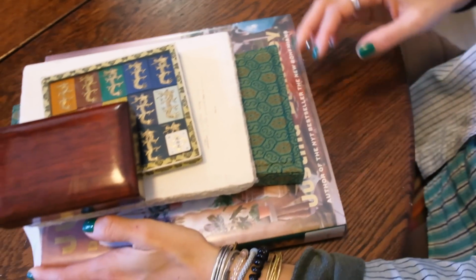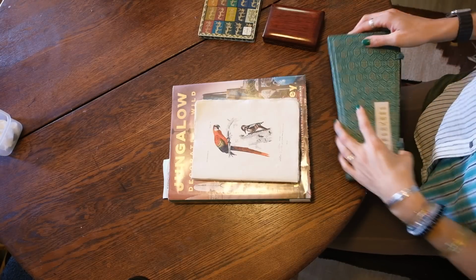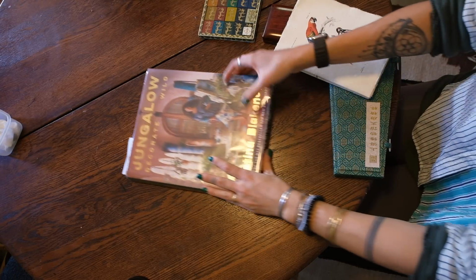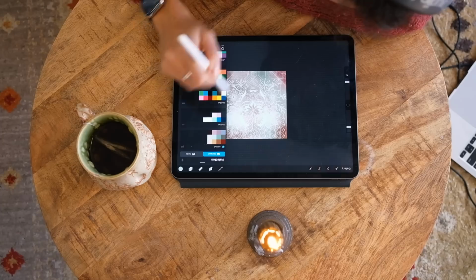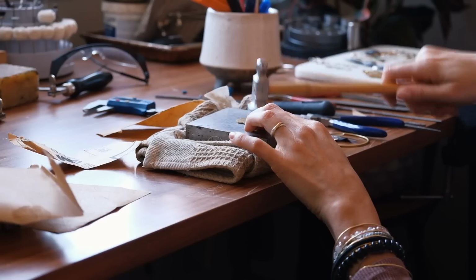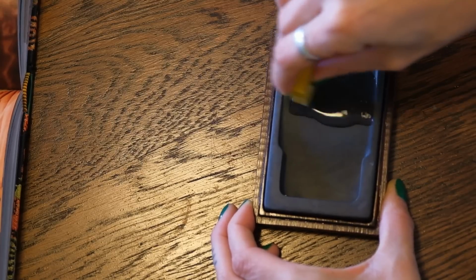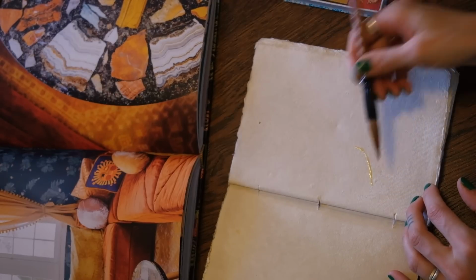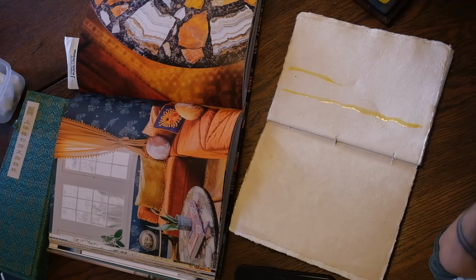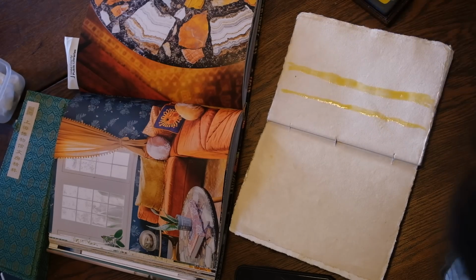In a world that feels loud and overwhelming, finding this flow state has been a way for me to ground myself and reconnect with what matters. It's taught me that creativity is a form of self-care, a way to take time for myself, to heal and to grow. Whether I'm working on a digital painting, making jewelry by hand, or simply sketching out ideas, these moments remind me to slow down, to breathe, to trust that the creative process will take me exactly where I need to go.